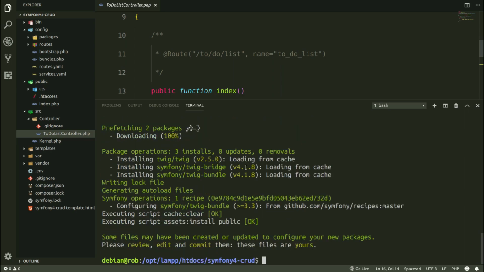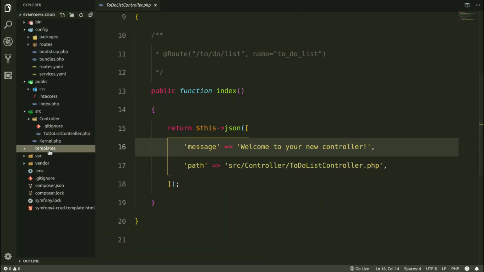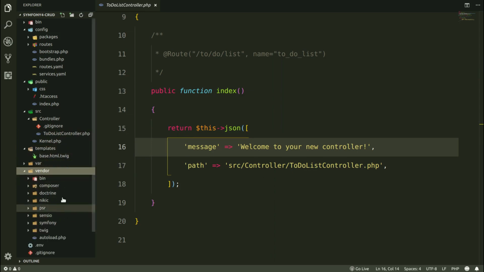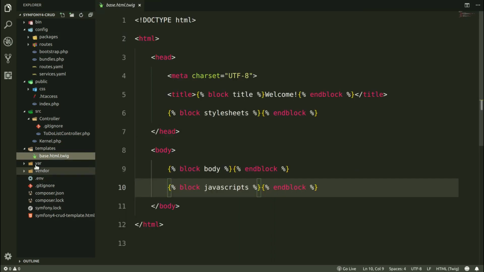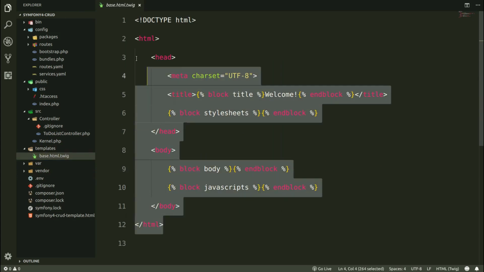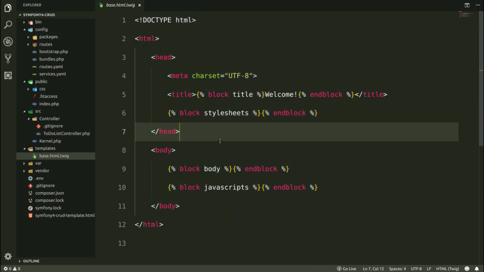So far, I installed these packages using Symfony Flex, which means I have less to do. It does additional things for me. For example, installing Twig causes not only that Twig was installed in the vendor directory, like here. Symfony Flex also created a templates folder where I'm going to store my view files. And the first file that was created is base.html.twig. This is the basic HTML layout.